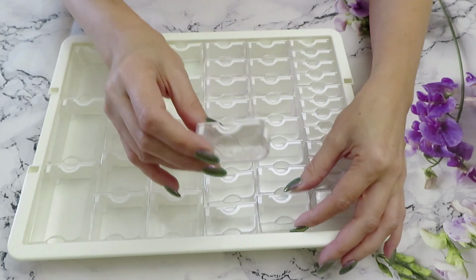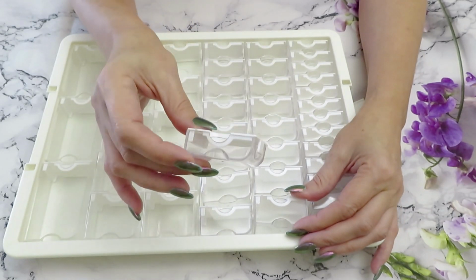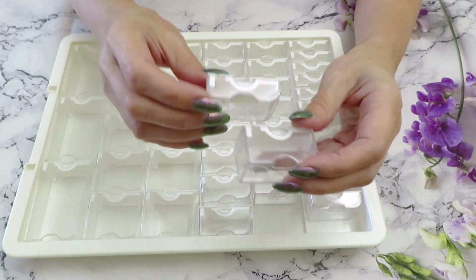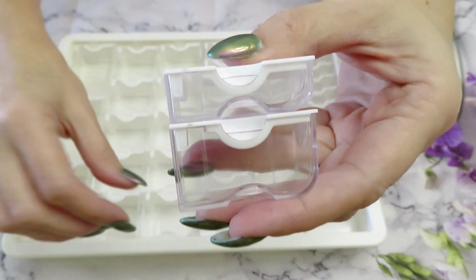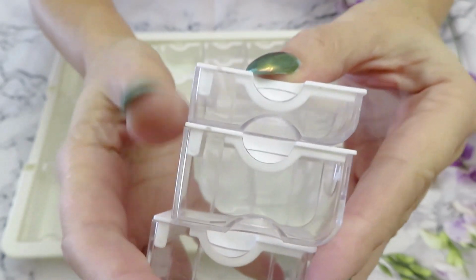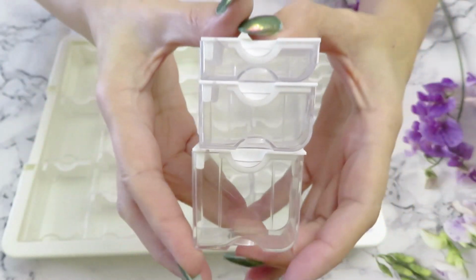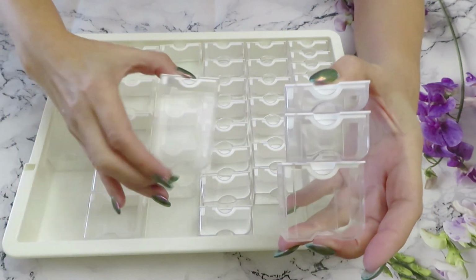In one of them I have all these little containers, and I organize my crystal beads that I really love, like a very special one. So let's see the sizes. There's a difference in the sizes in here. Then we have size number 3. You can see even bigger. And then we have 3 containers in here, super big.